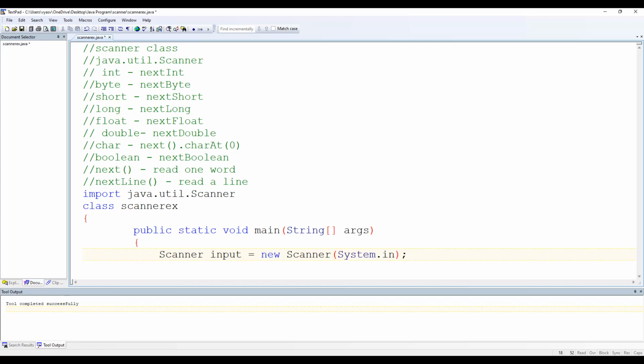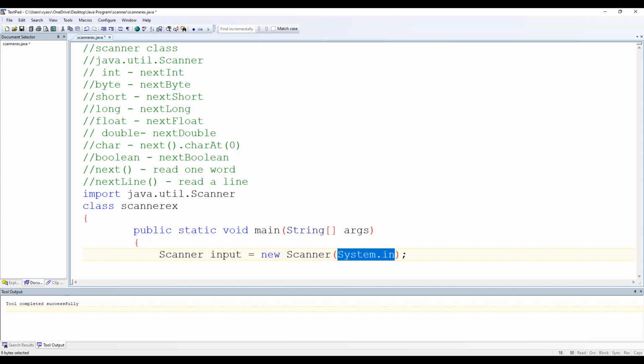What is the use of this System.in? We are providing this System.in argument so that it will call the constructor of the Scanner class. While we create the object of a class, one constructor of that class will be called. If we are not calling any constructor, by default one constructor is called by Java. Over here we are passing some arguments to the Scanner class constructor, and the argument is System.in.